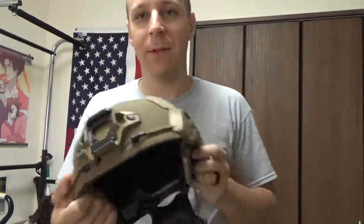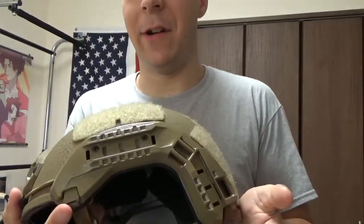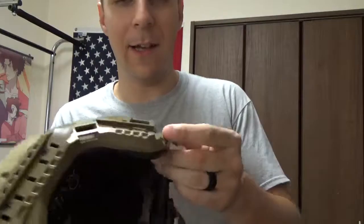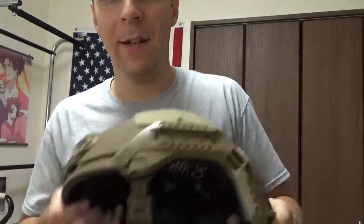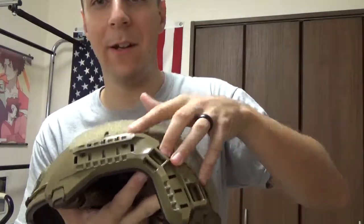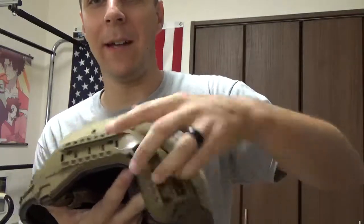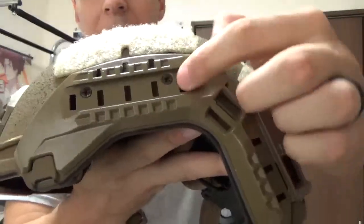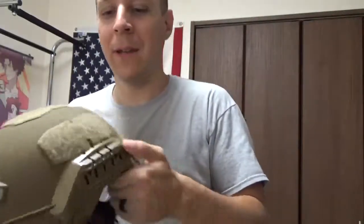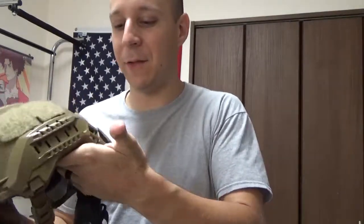What you'll notice first, outside of being boltless, is that it's got these little nubbies here. What these nubbies do — the rail, not arc rail, just the rail system here — which has an extra dovetail on the back, actually bolts in via these two screws into the side of the helmet without penetrating all the way through. These little nub clips basically give support and help hold it in place, so you can actually mount stuff to it.